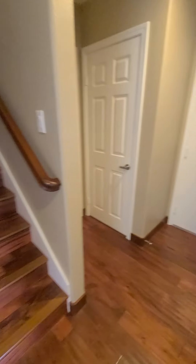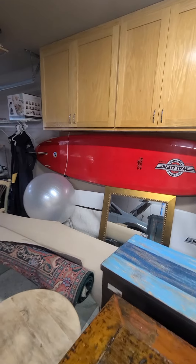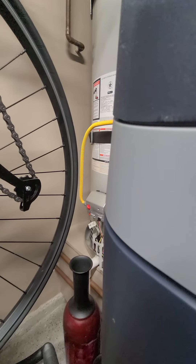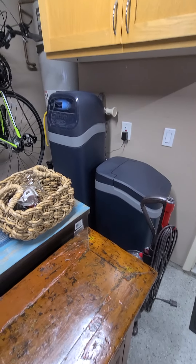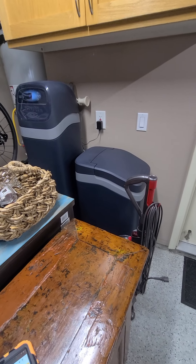Moving through the house, the garage door from the house to the garage is solid core, self-closing with weather stripping, as required to maintain a minimum fire rating separation between the garage and the house. The garage floor has an epoxy coating in good shape. The water heater is only about two to four years old judging by the serial number — no major corrections needed. The yellow gas supply line does require what's called a sediment trap, which is a short piece of pipe that collects sediment from the natural gas supply. It is not a safety device but is code-required to prolong the life of the water heater.